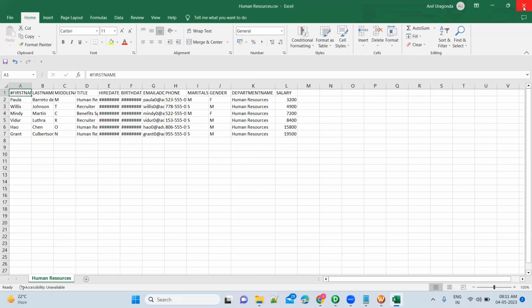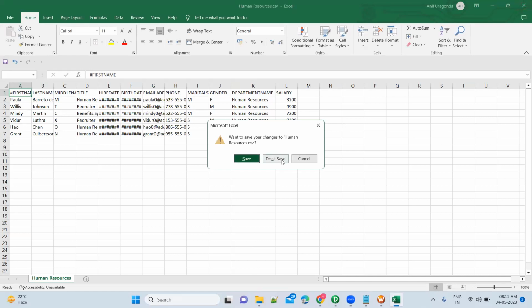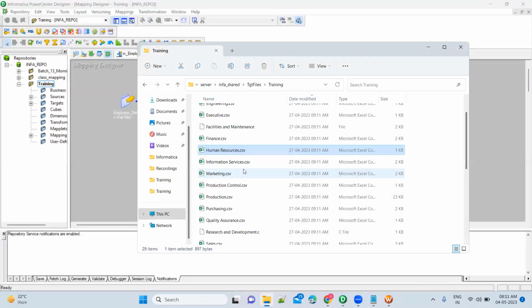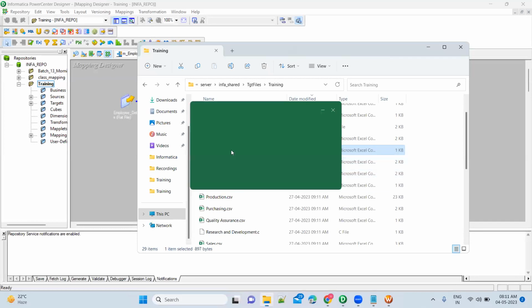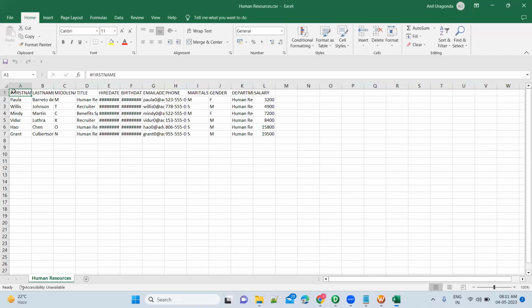So now let's go ahead and try to read the data from all these Excel sheets. It is having the same structure, right? It is having columns from A to L. Human resources.